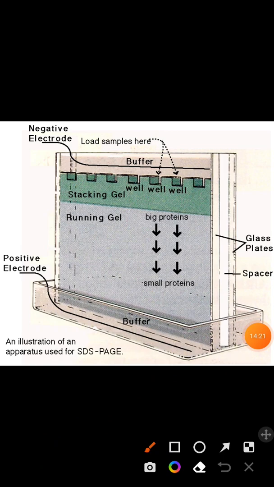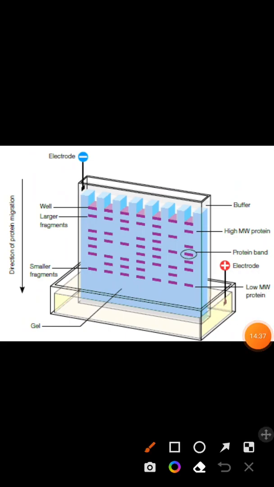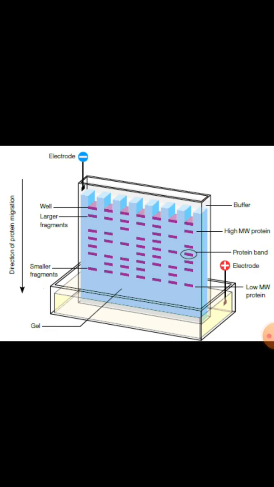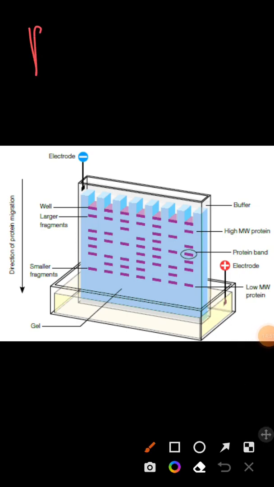Now let's discuss the components of gel. So we have discussed that stacking gel and running gel have only differences in pH and the concentration of the gel, but the general components in both cases are the same. But in continuous gel electrophoresis the pH and the concentration of the gel are constant throughout the gel. There is no difference. So let's discuss the components of the gel. How is that polyacrylamide gel formed?